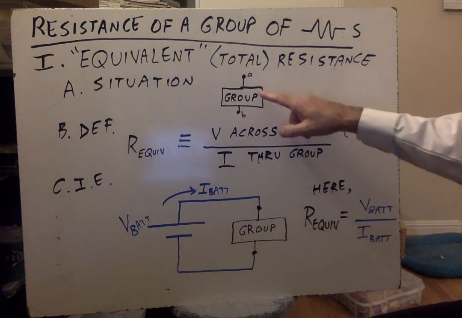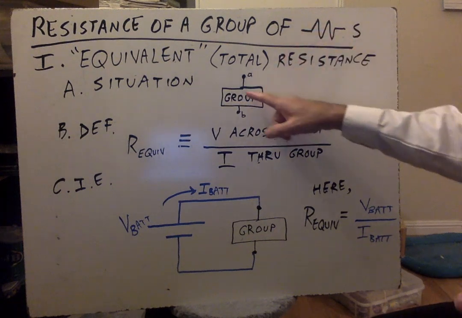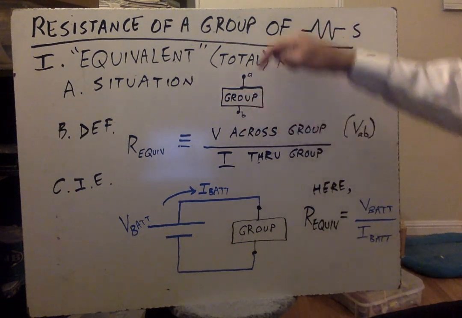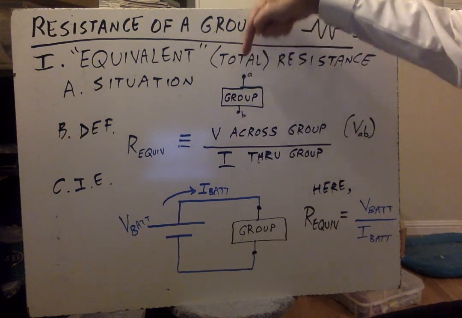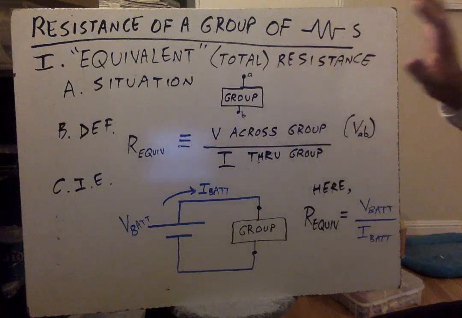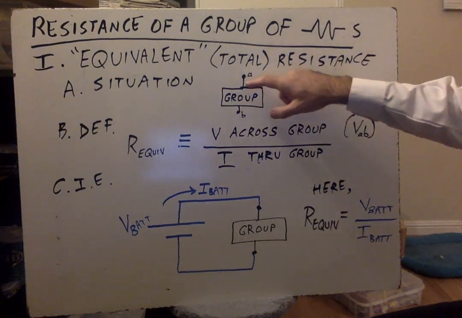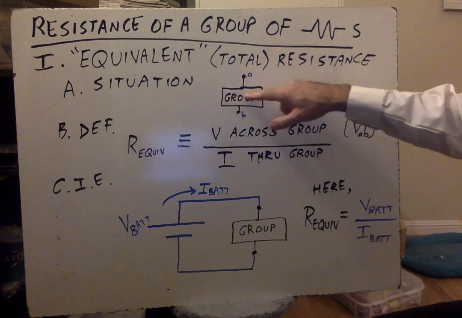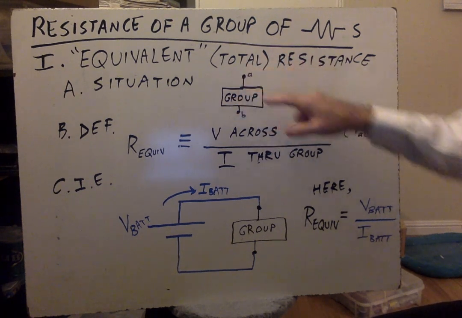So here's the situation. Pretend the group of resistors, whatever it looks like, is in a box and you can't see inside. And that box will have two connections. We can think of current going in, charges going into the box through one wire, and charges coming out. So every group we look at will be a two-terminal device, a device with two wires connected, one going in and one going out. No matter what's going on inside the box, there are always two points of connection.